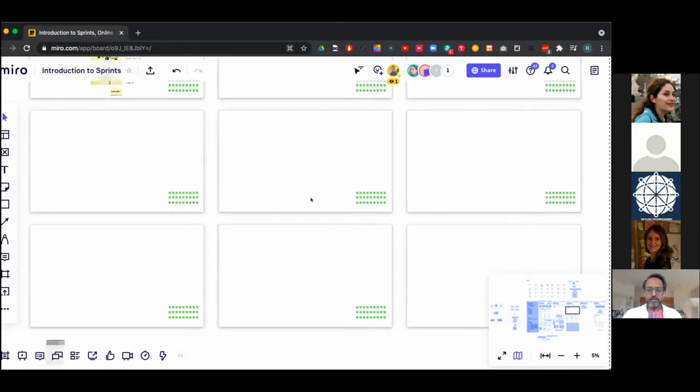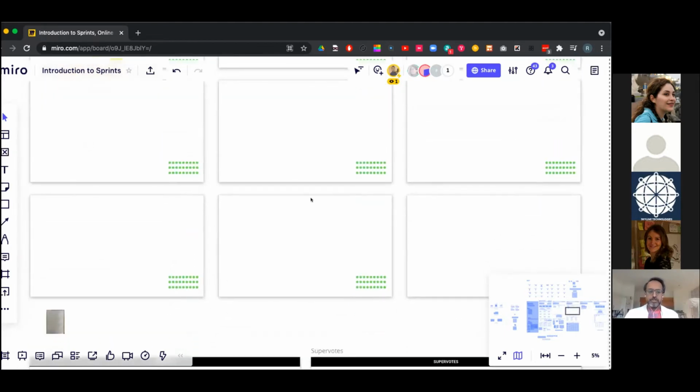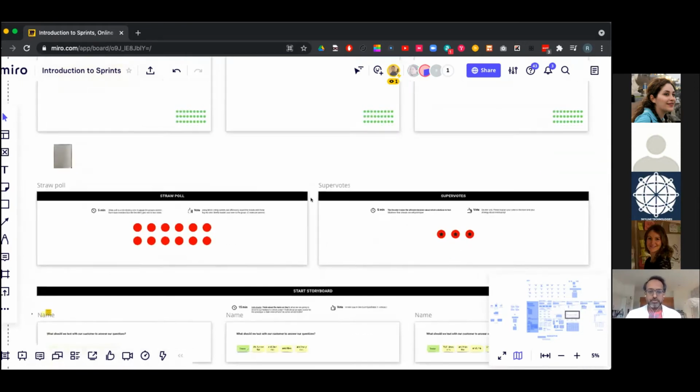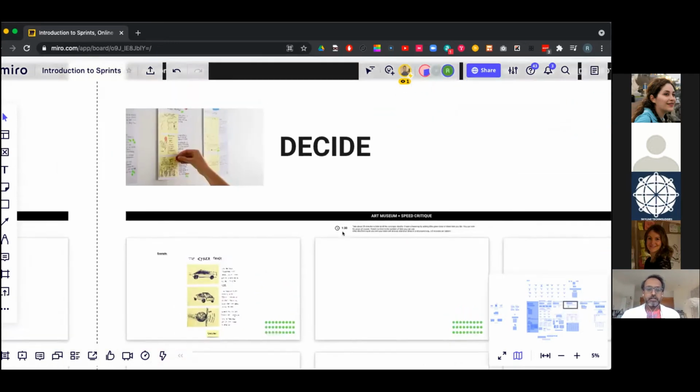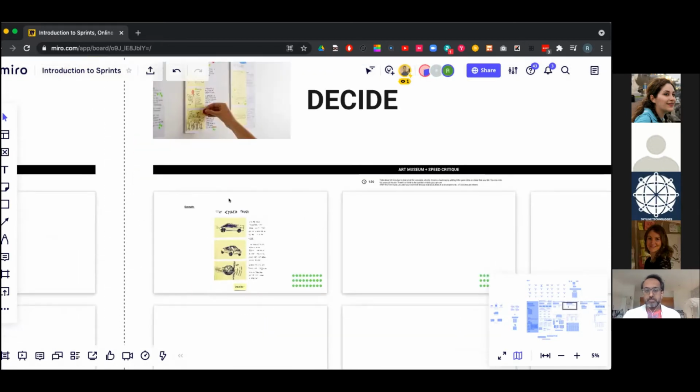Having done that, let's assume that the team has voted. That's why you see the straw poll here, and you also see the super votes. Let's also imagine that the decider has chosen a particular concept and also likes some of the idea elements. Another alternative is that the decider can put together multiple elements and create a new concept.